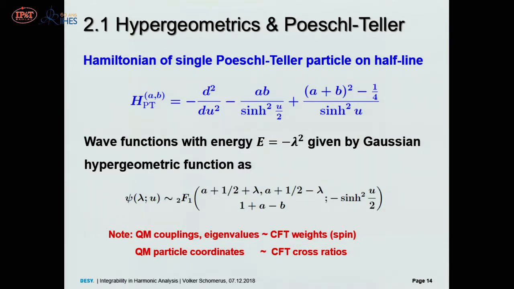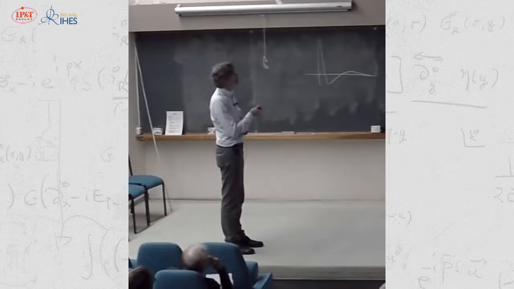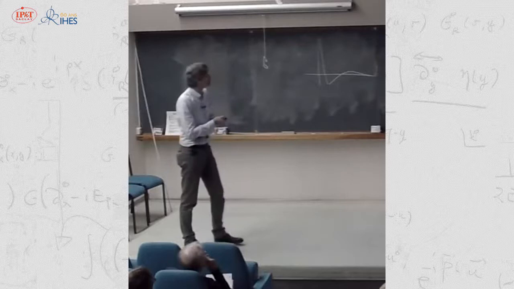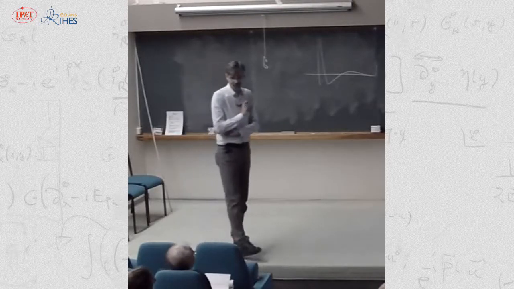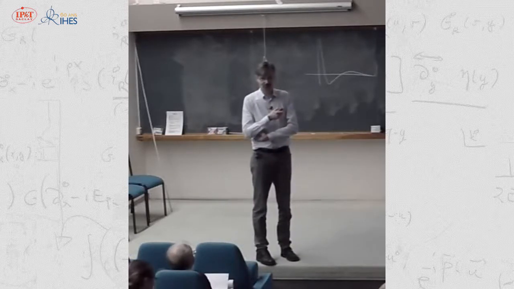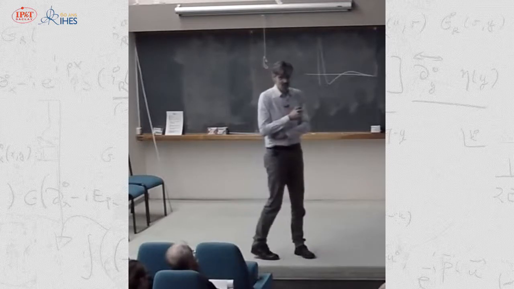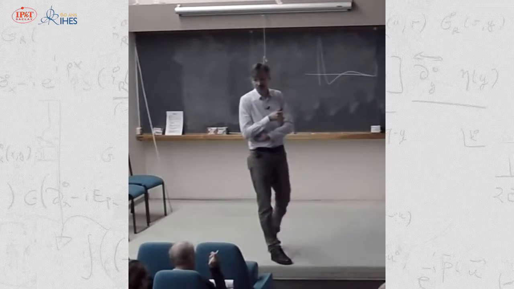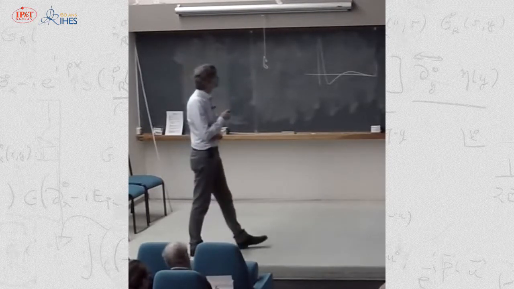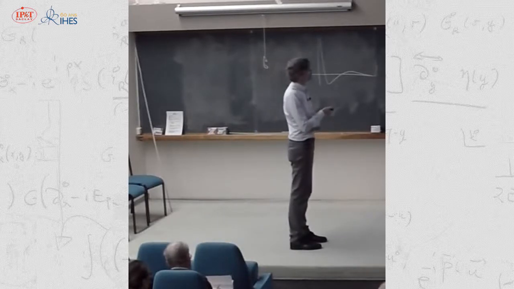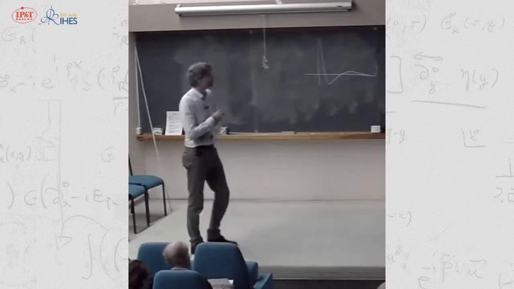What I said on the previous slide is of course the simplest case, when you have just one variable, the Poeschl-Teller Hamiltonian, and everybody knows that the wave functions take the form of a hypergeometric function. This hypergeometric function is not just the wave function here, but also the conformal partial wave for one-dimensional conformal field theory, according to what we saw before. The argument here is basically the cross ratios, and these parameters depend on the weights and spins of the external field.